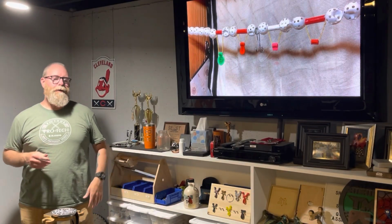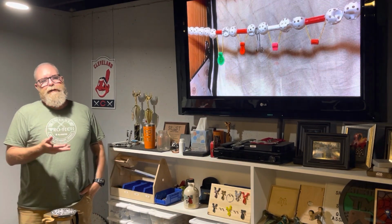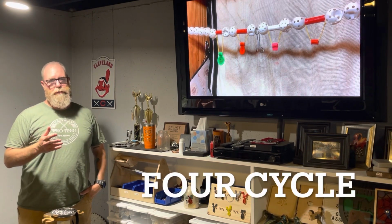We're here on the range today. What we're going to do is take a look at one of the ways that I keep my practice from getting boring. And I do that by playing a game I like to call Four Cycle.